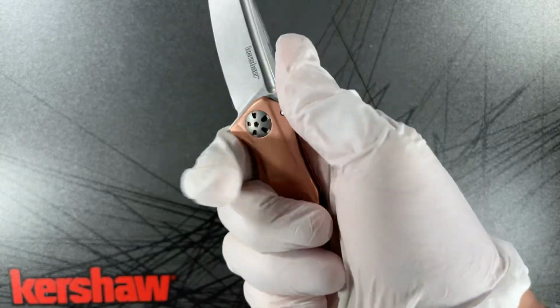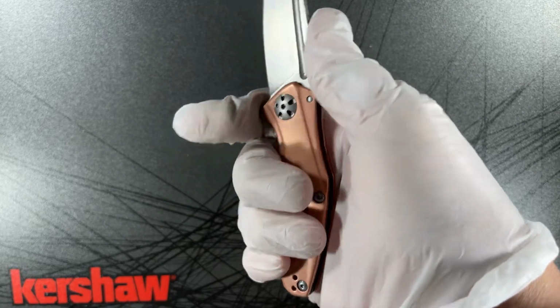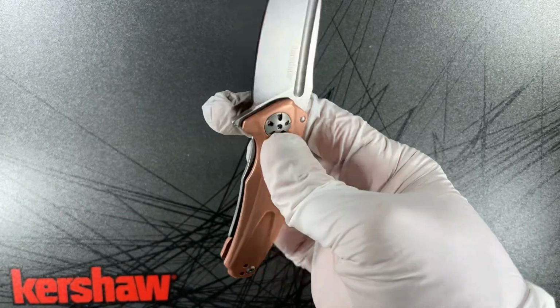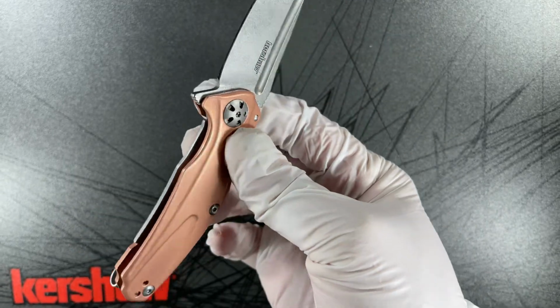I mean, you can't really choke up on it because there's nowhere else for your finger to go without touching the blade there. Would have been nice, I think, if it had a more definitive finger choil on it. But, you know, whatever.